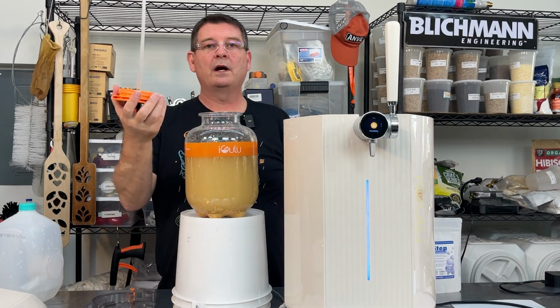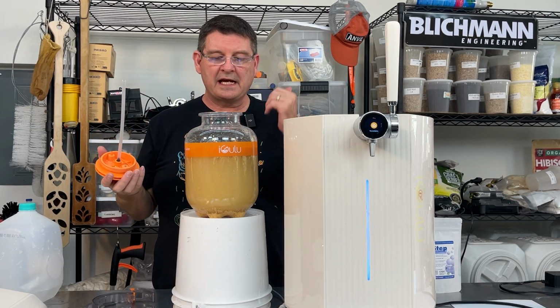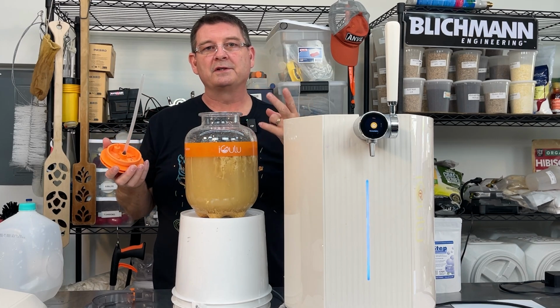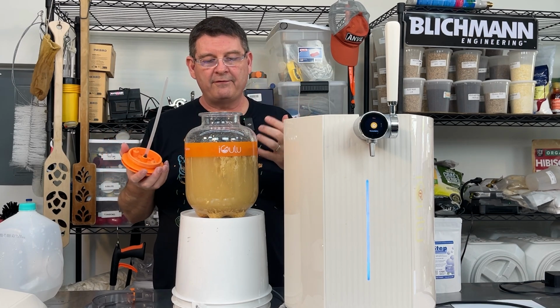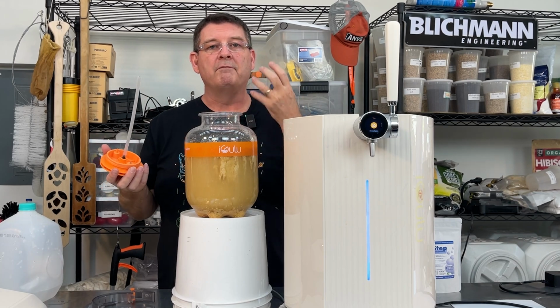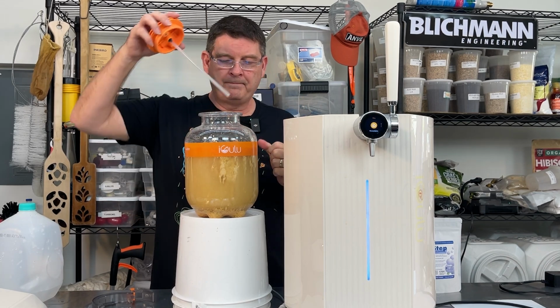Okay, this is where the instructions don't say to stir it. It says you don't need to. I'm gonna stir it for two reasons. One, I'm OCD, and two, I feel like it's gonna ferment better because there won't be any clusters of malt bound up like a dough ball.